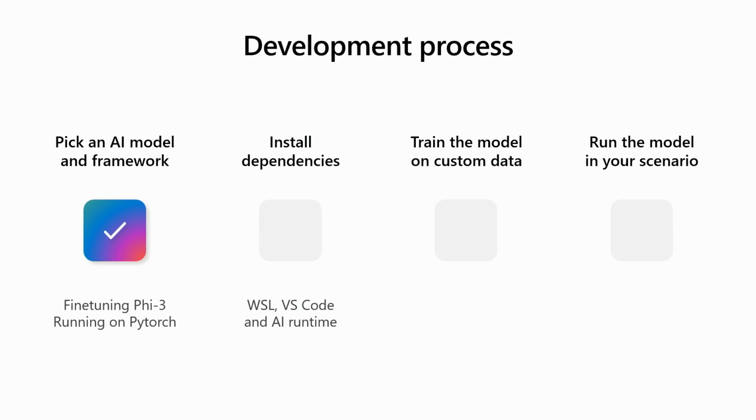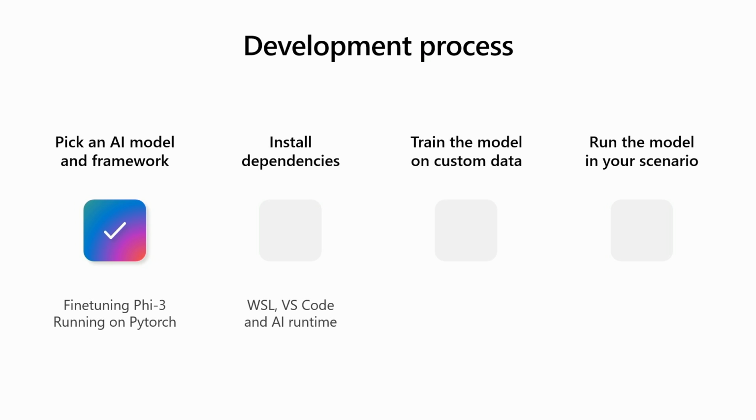So let's recap. Here's the actual steps of what we have to do for the whole process, from this idea of, yeah, it would be great to label our issues with AI, to actually doing it. The first thing is really the hardest, which is I need to pick an AI model and framework. And we've simplified that for you today, because we're just telling you. If you want to have something like ChatGPT to know specific knowledge about your domain, and you want that running locally, we really recommend you try Phi3, and you run that locally on your Windows machine, and see how that works to solve that issue.